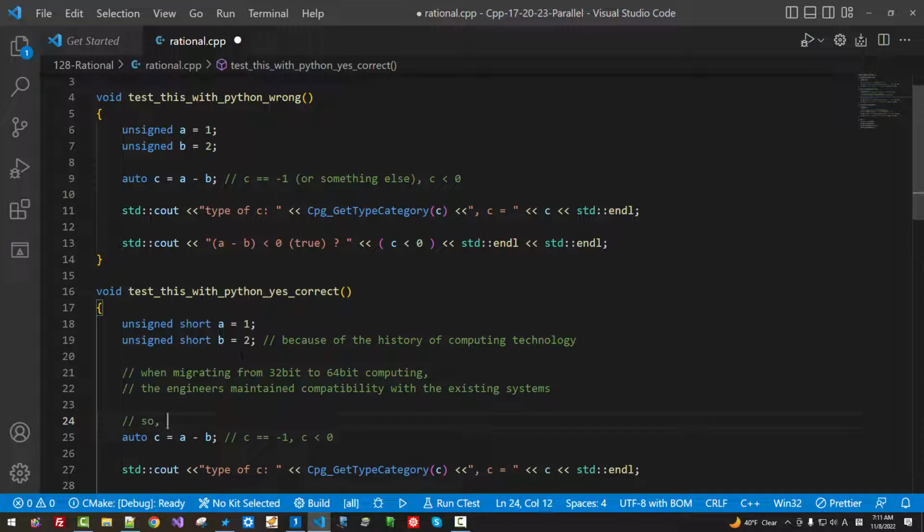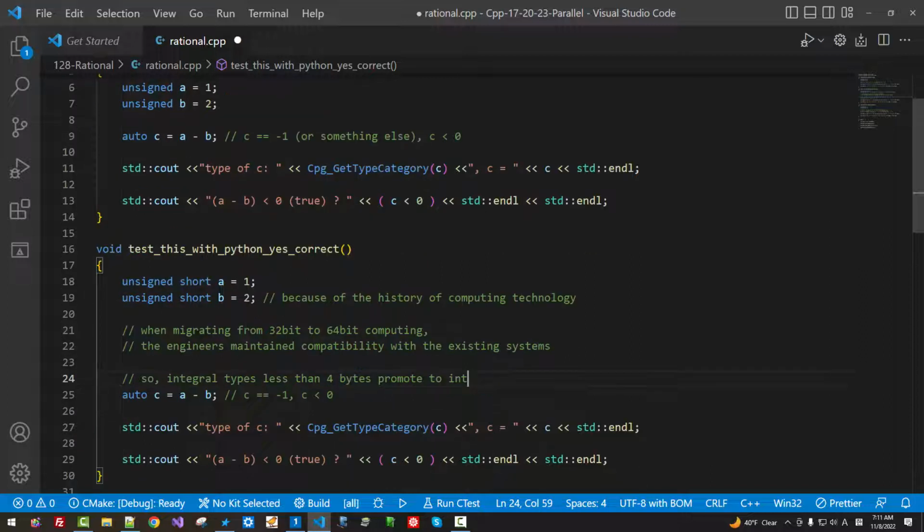So, integral types less than 4 bytes promote to int.